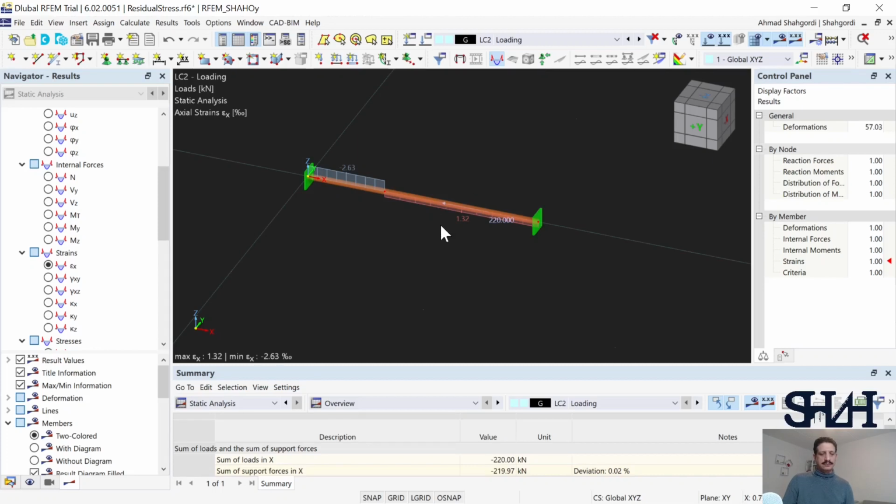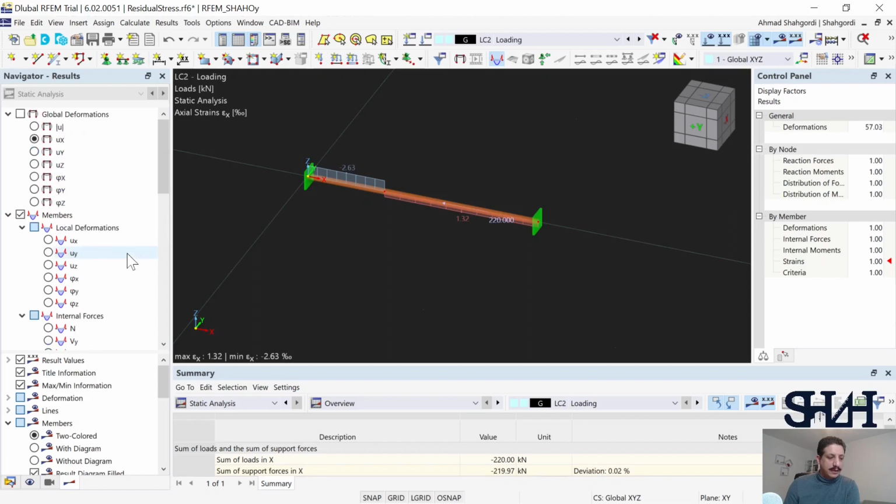1.32 is relevant to the same value that we calculated. So if we calculate 1.32 times 10 to the power of minus 3 times 800 millimeter, it will be exactly 1.05, as we calculated earlier. And if we divide this value by the length of 400 millimeter, it will be 2.64 times 10 to the power of minus 3, which is given here. We calculated the same results in the earlier example and video.